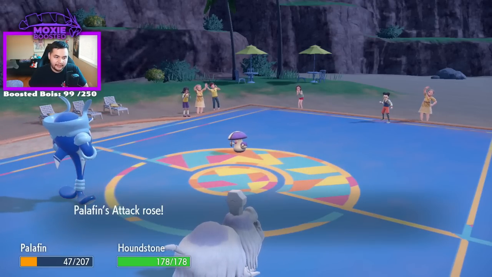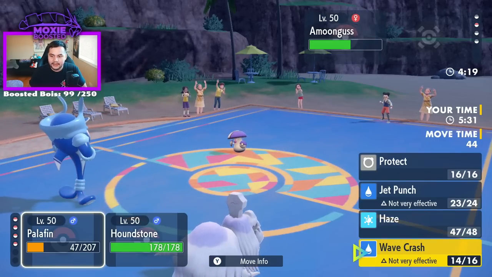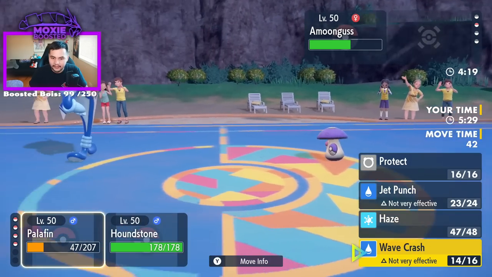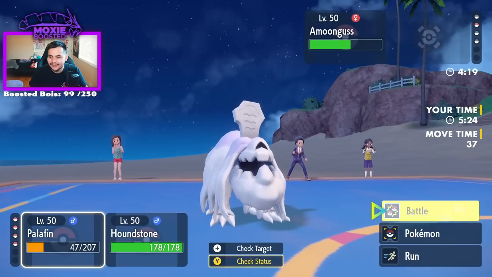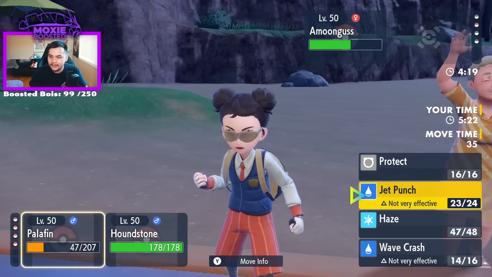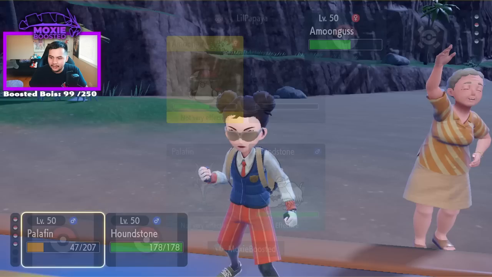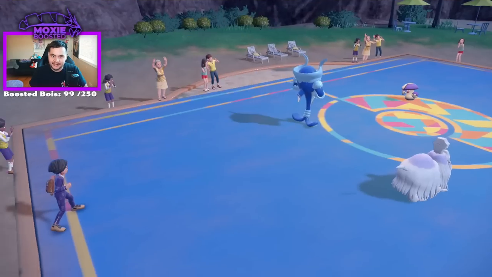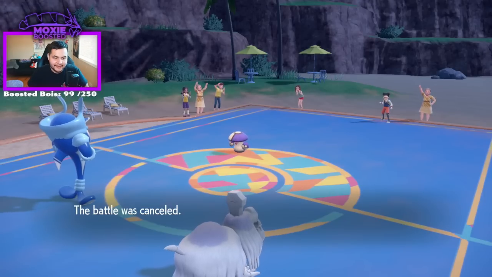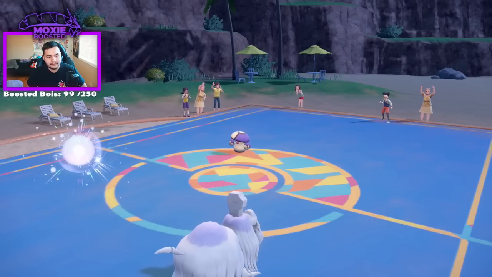How's it faster than Palafin? They can invest to be faster than Palafin. I'm a pretty slow Palafin. Alright. Now check this out. This is a +2 Wave Crash and a +2 Last Respects. Nah, they just forfeit. Cool. I only have 4 speed investment on this Palafin.